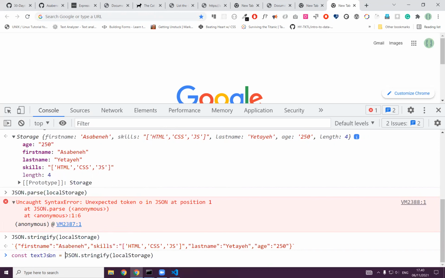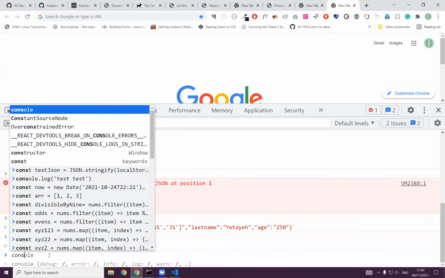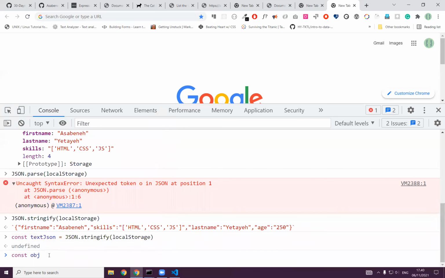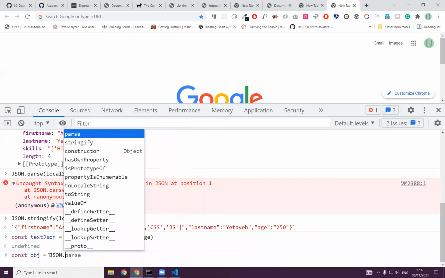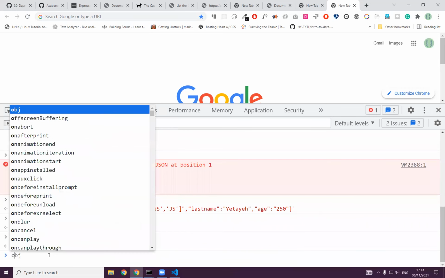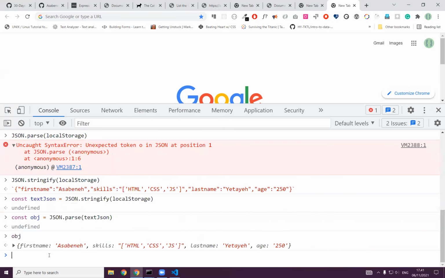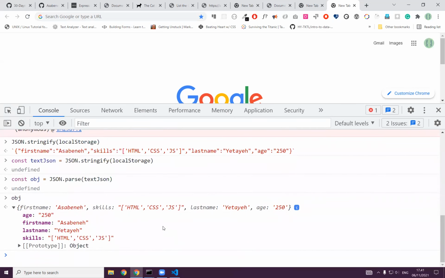It's just a JSON string. And then I can say now it's an object, const object equals JSON.parse(textJSON). And then if you say object now, as you can see, I got a very good object like this.